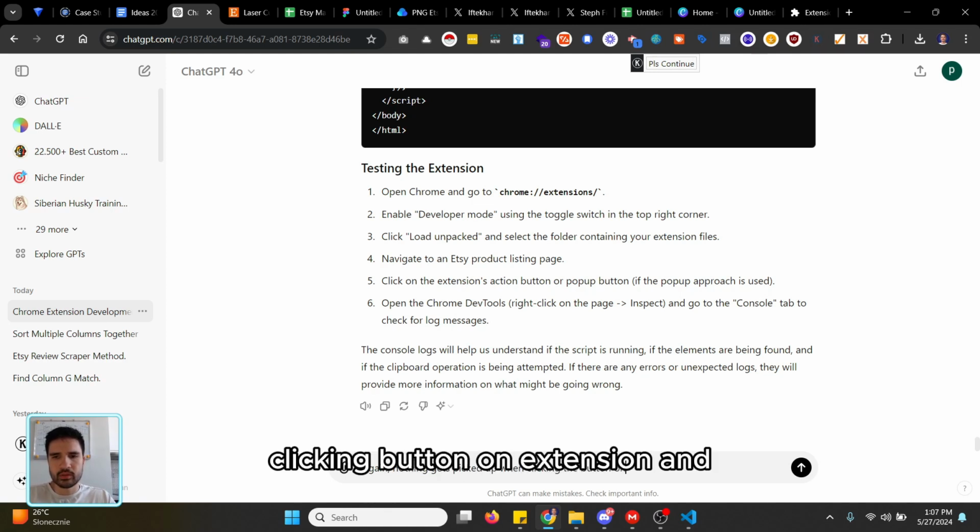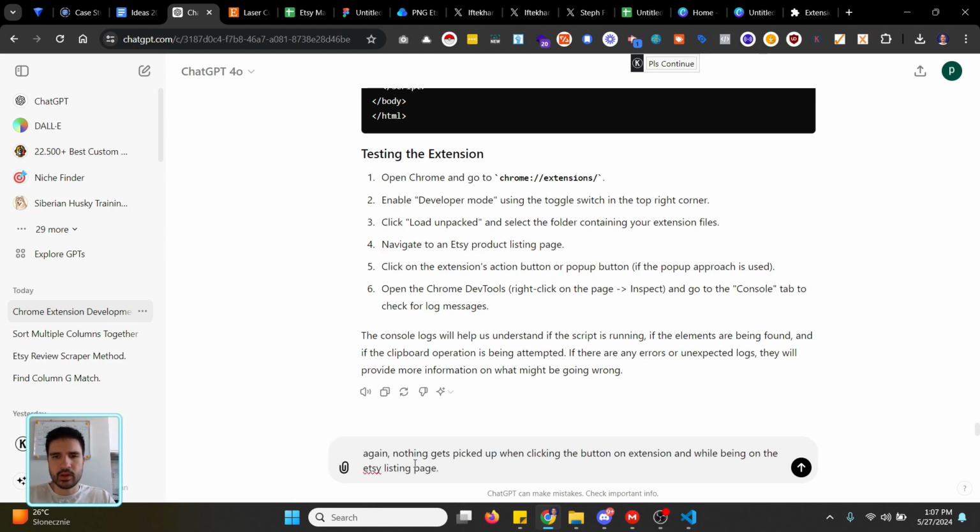Clicking the button on extension, and while being on the Etsy listing page, maybe it is not being able to select the correct elements inside the page.